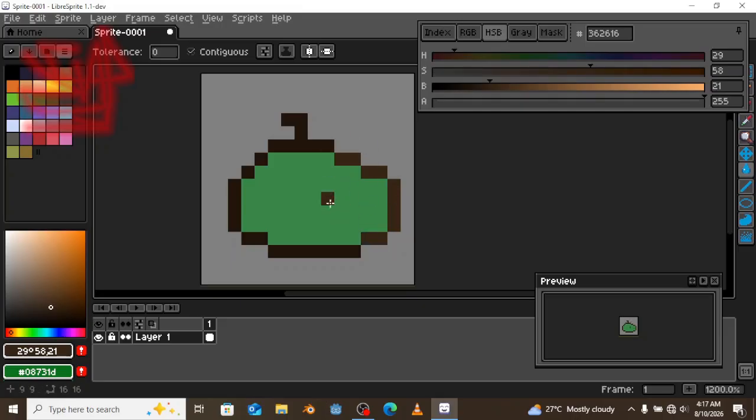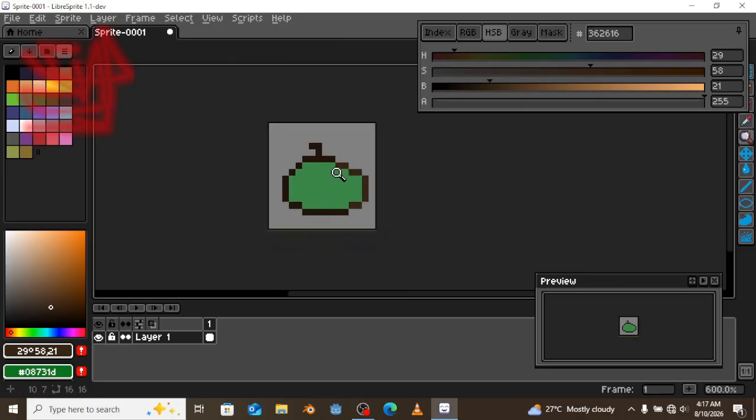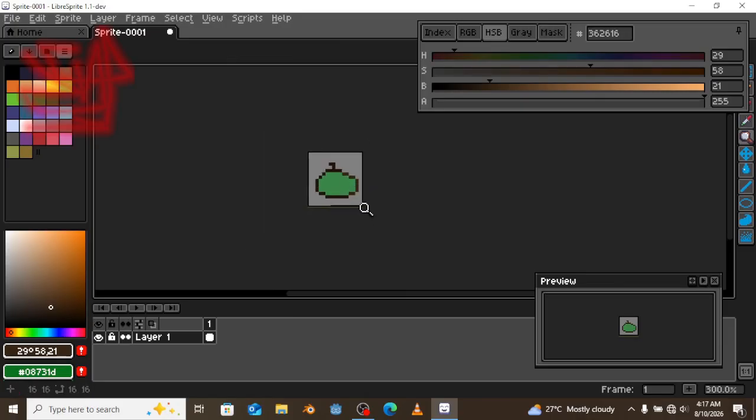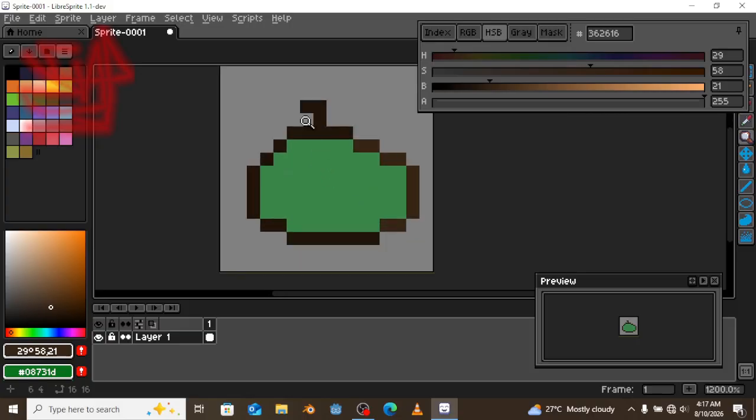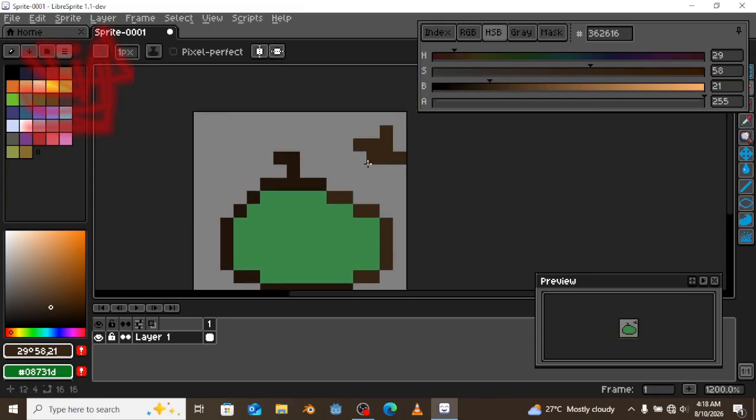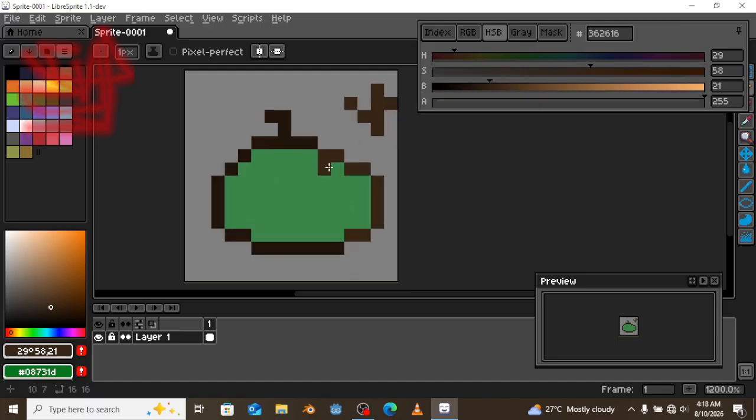All right. So right here, I advise you to just always zoom out when you're working on your sprite. So what I'm doing here is I'm just coloring it. I'm giving it a dark color border, and I'm making this area over here lighter than this area, because this is where the light is coming from.